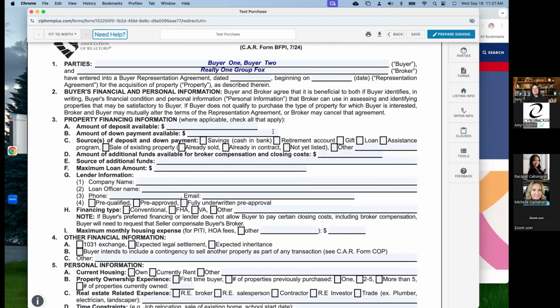How much down payment do they have available? How much are they putting down? If they thought their purchase price was going to be 650,000 with 3.5% down, do they at least have the amount of down payment readily available? Or are they like, oh, actually, we don't have any of our down payment available. It's all coming from a 401k, so it's going to take a little bit to make that transfer. Or, oh my gosh, I'm expecting an inheritance and I haven't received it yet. So we are going to put 20% down, but we don't have those funds available quite yet. Good conversations to have with our buyers before we go show properties.